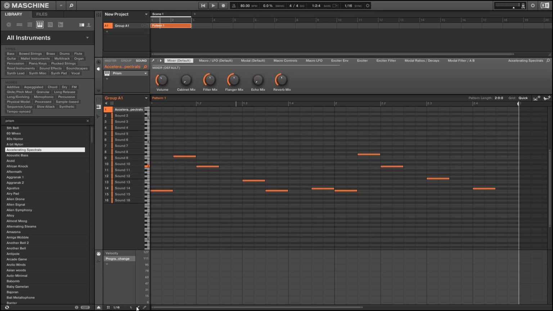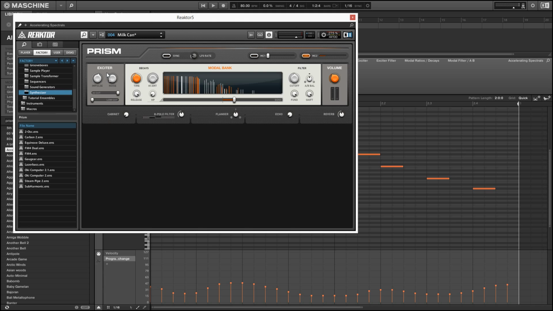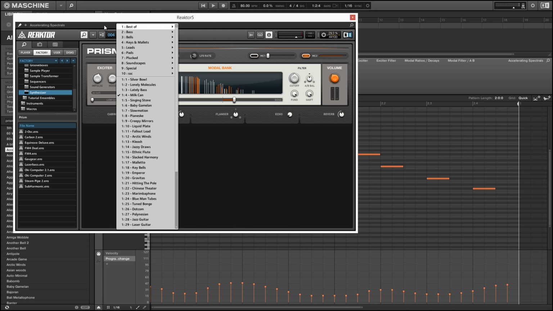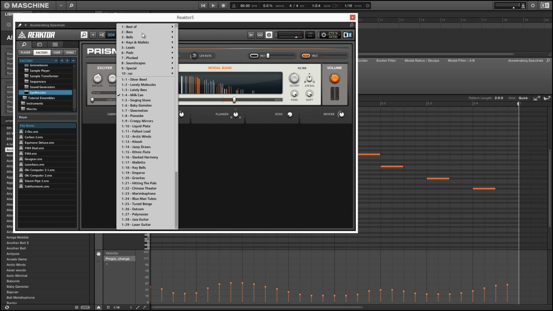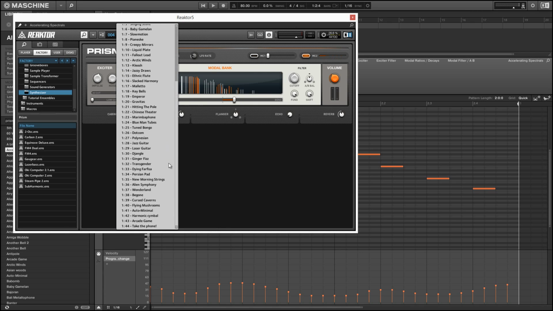Alright, so I'm just going to draw in a random sequence here to start out, and whatever value I've drawn into our sequence area is going to be called back from the Prism ensemble.